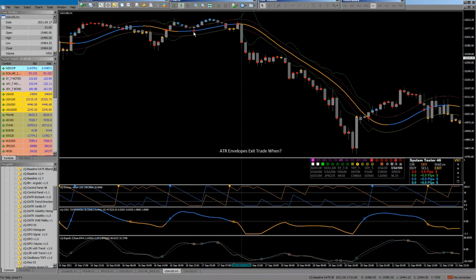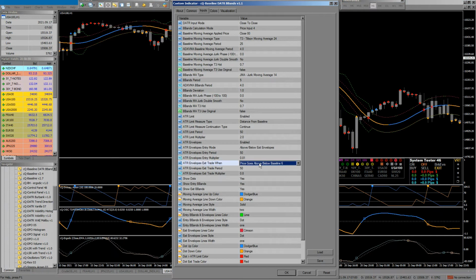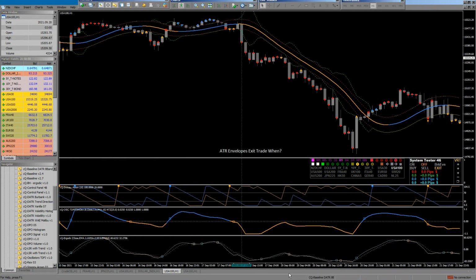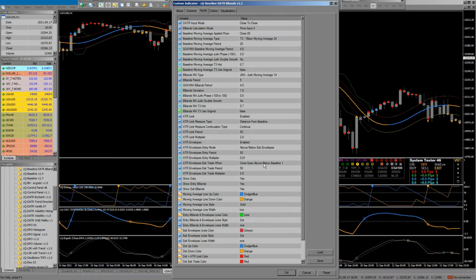In order to have that, I'm pretty sure that on an expert advisor you have to have it generated by the tick method, as opposed to just waiting for the close. So that will be up to however you program your thing. And then it has if close goes below, so it has to close below or above the baseline. So we saw some of those disappeared, like that closed above. You can barely see it, but it did. Right here it did the same, and there. So that's the basic idea right there.